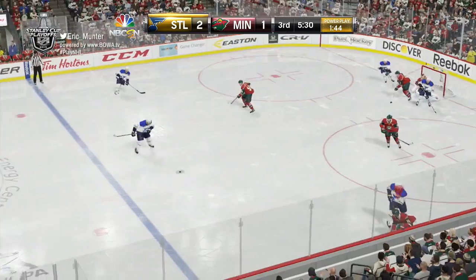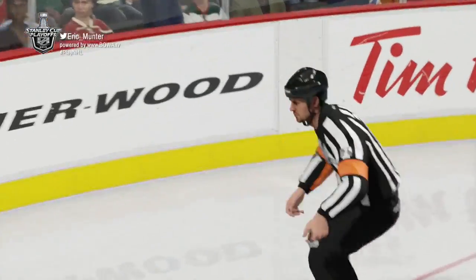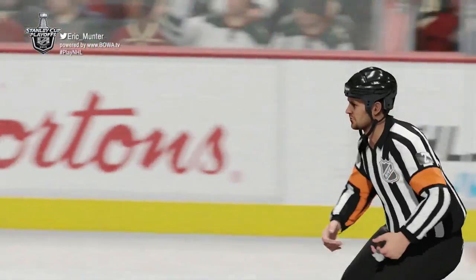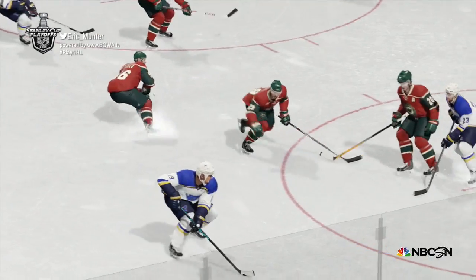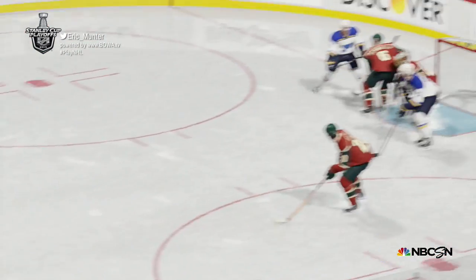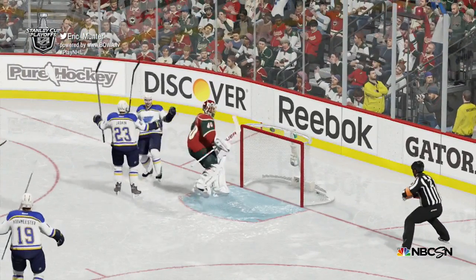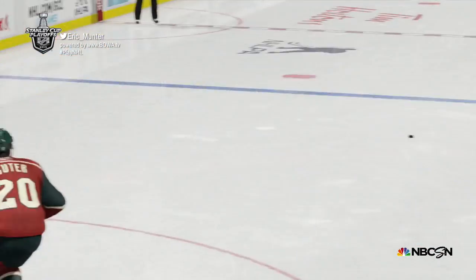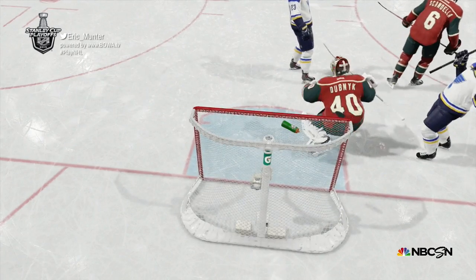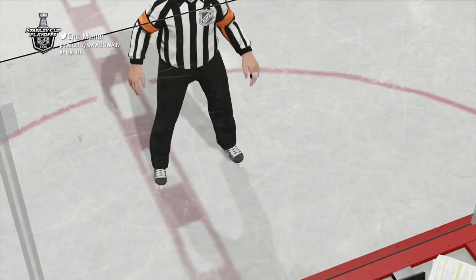They lead 2-1. To the point, a shot flutters in! Deflected at the side of the net, but they're waving it off. It's going to go to review to see if this was a high stick. The point shot from Jay Bouwmeester, deflected in at the side of the goal. And I'm not sure if that stick was above the crossbar or not. We'll get a better look here. That looks like it's going to be a good goal, as the stick looks like it's well below the shoulders and crossbar.